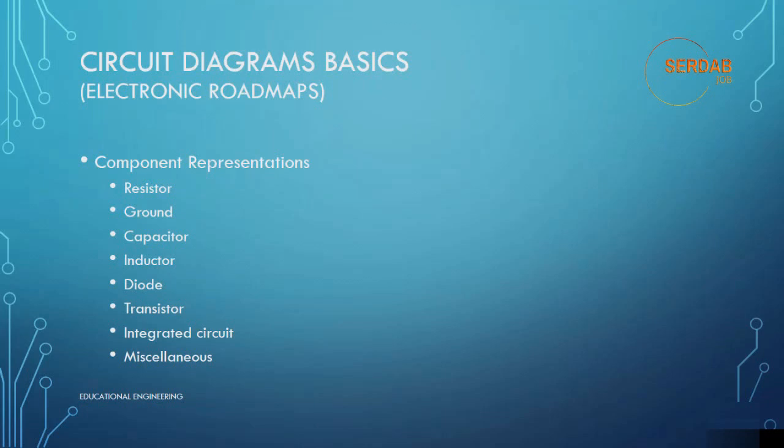Today I will help you with that, and together we will build a very small but useful circuit. There are many diagram symbols used to symbolize the various electronic components, and there are minor variations in the individual symbol to represent variations within a component class.